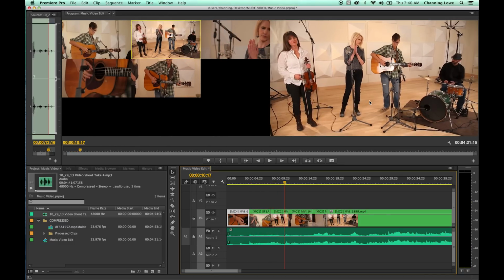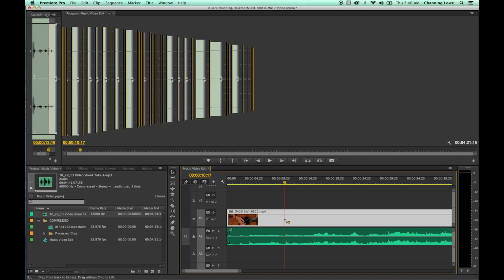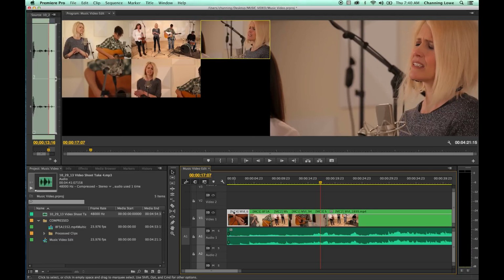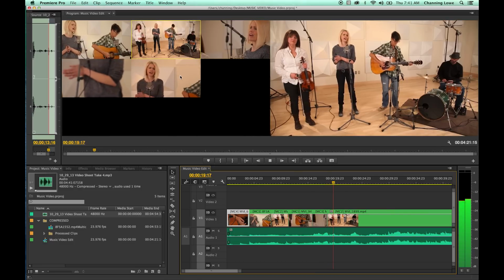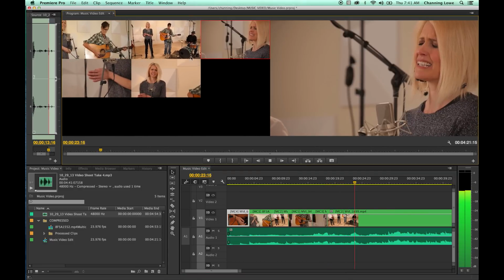Now if I do undo, keep in mind the undo once will undo a play and pause as if it's one move. So watch this. Apple Z, Command Z, it'll undo all those moves. I'm going to redo that because I like the cuts that it did there. But it'll memorize those as one move. Now if you need to change some things here, once you've done that, let me do one other little edit here. A couple more edits here.